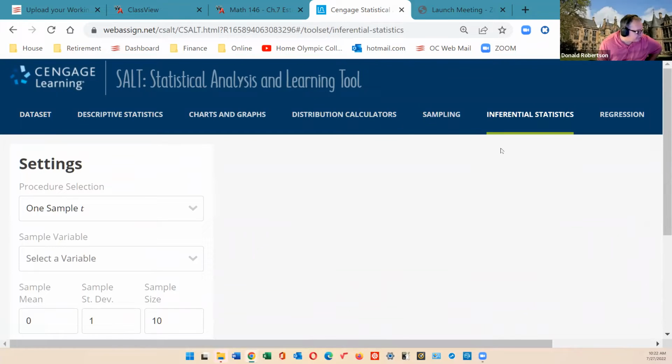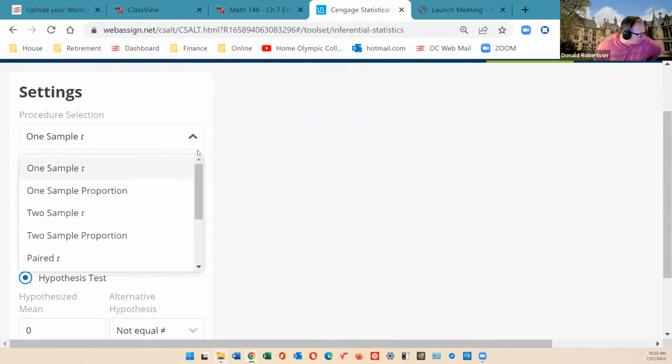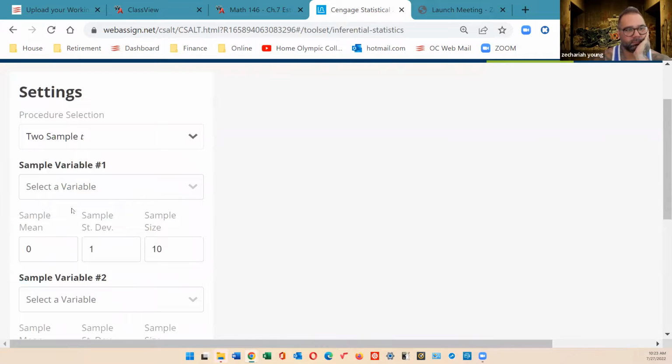Now, when you hit inferential statistics, it would be nice if they set it up for you, right? It would have been nice, but they don't. So now we have to jog it along a little bit by helping. So the next place is one sample T. Now, when I click on this, I've got a whole load of choices, but which is the only one I should pick in this context? The 2 sample T.